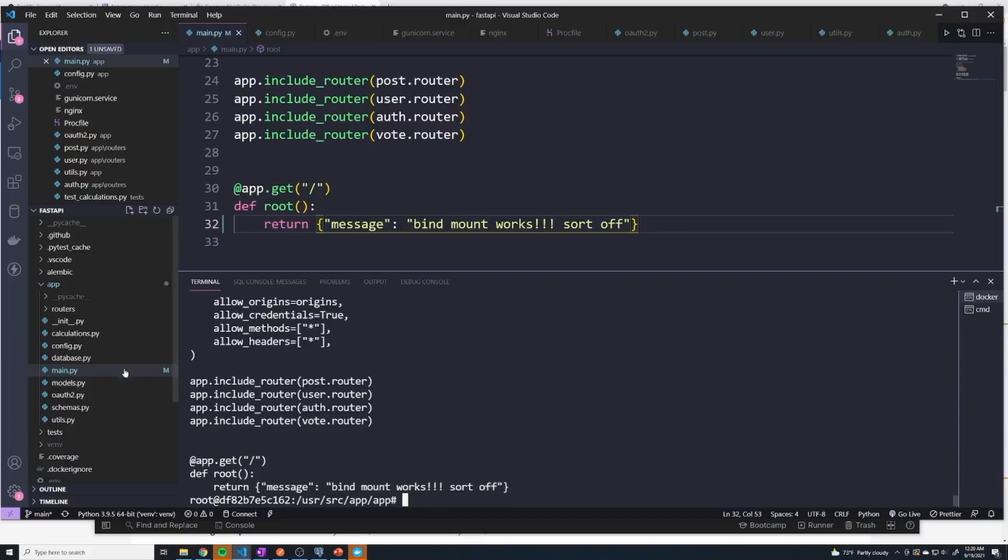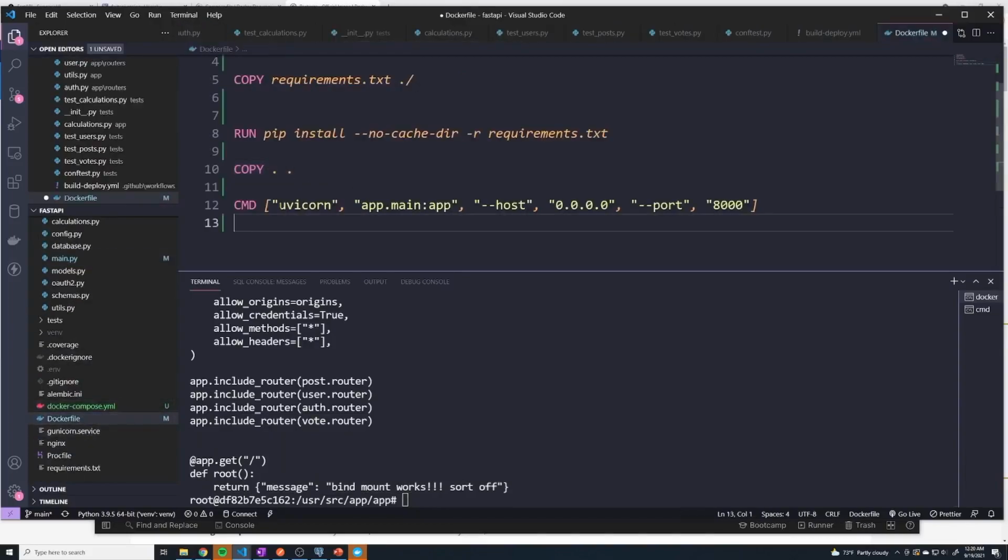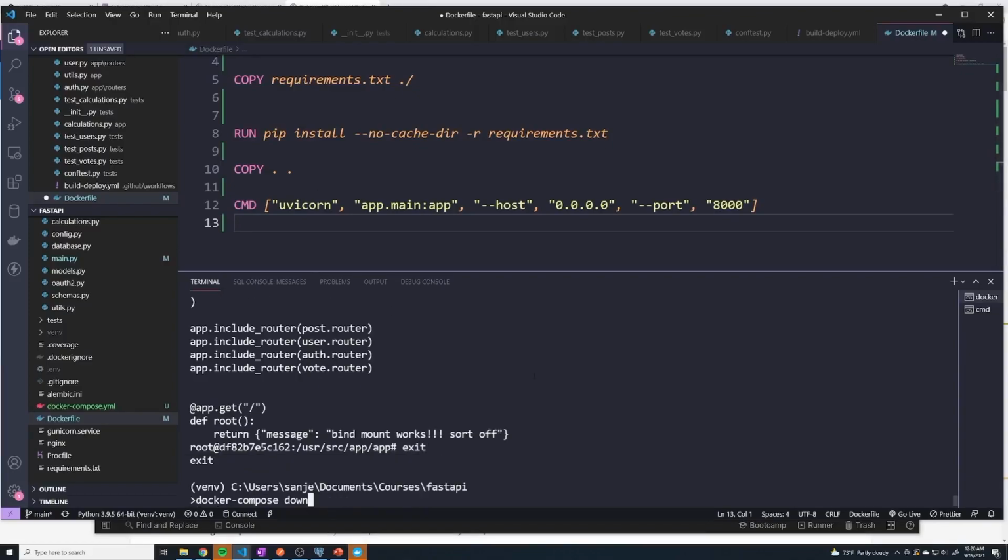And if I go back to my Dockerfile, you can see that I have my command right here, but this doesn't have the --reload flag, which is what we need to restart the application. So anytime we make changes to our code, we need it to automatically reload when it detects any changes so that we can actually see the new application. And we didn't provide that in the Dockerfile, and so that's why it's not working. So this is actually a pretty simple fix. We just add the --reload flag.